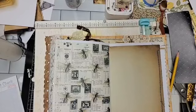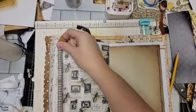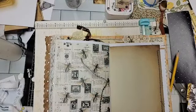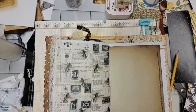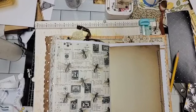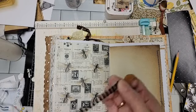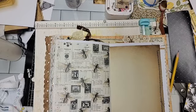Okay, and then I have, where is it? I think I lost it. No, it's just way back there. I got it. Some of this is fun. This is sticky, you guys, but a lot of times the sticky doesn't stay on it when I go to take it off, so one can hope for the best. It's from the dollar store. The sticky is just not going to stay.